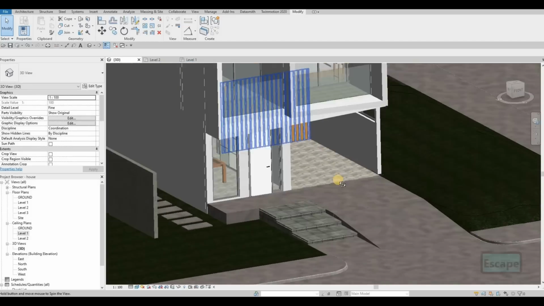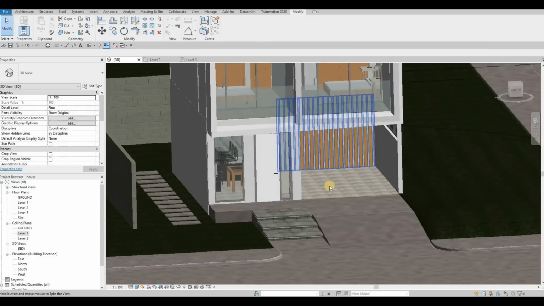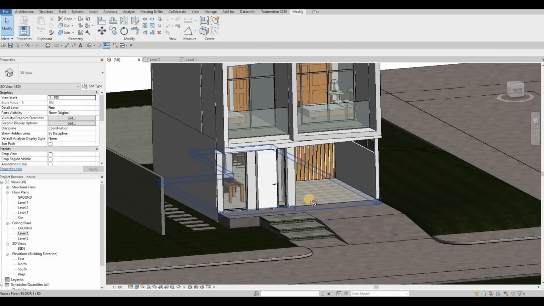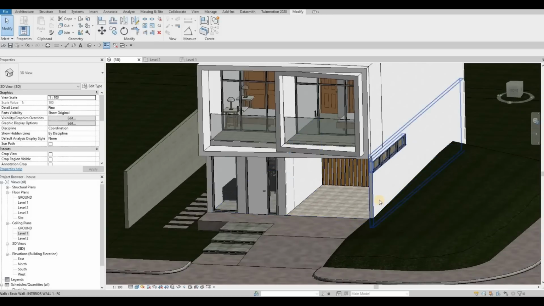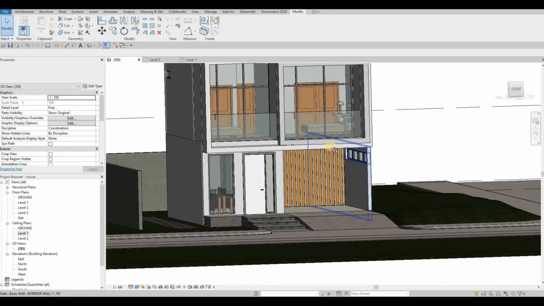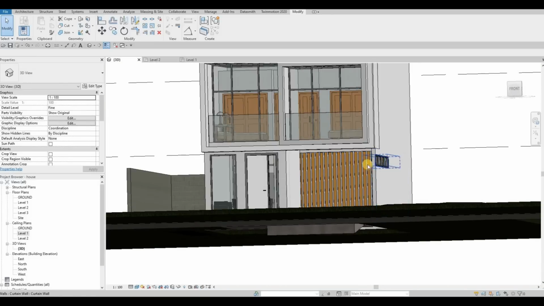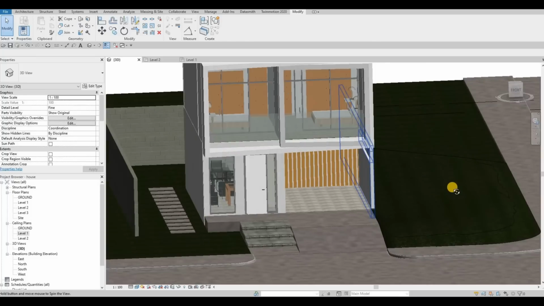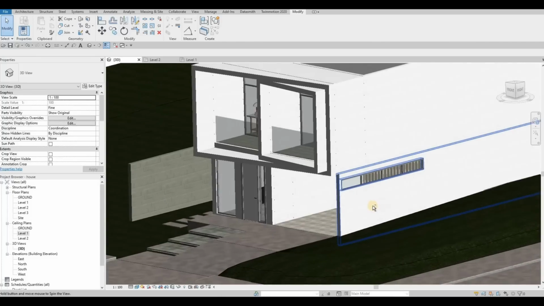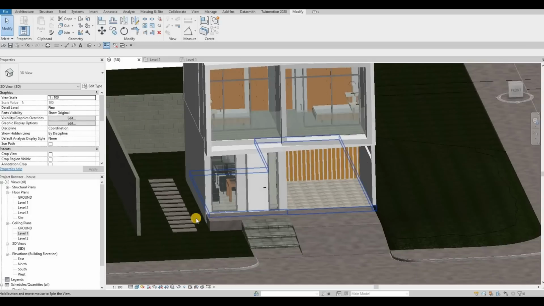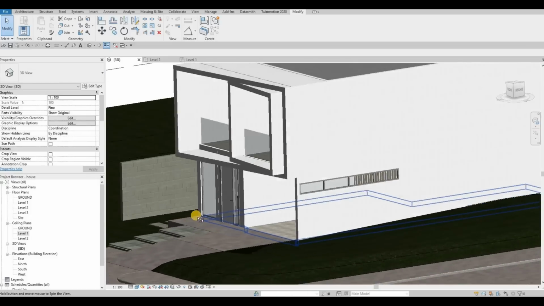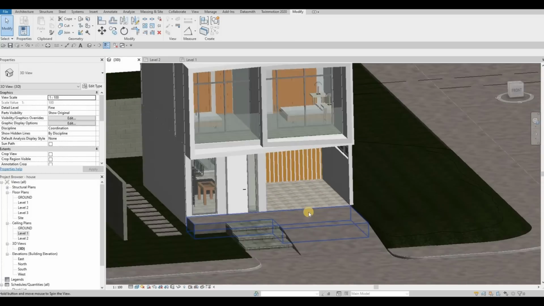Okay, so as you can see, that looks good right there. For some reason, if you don't want this one, you want this one open, you could just trim and extend from here so that everything will be gone. So you have that opening there, but it's really up to you. I just want it to be closed, but it's still a carport. It's not a garage. I just still want that look right there.